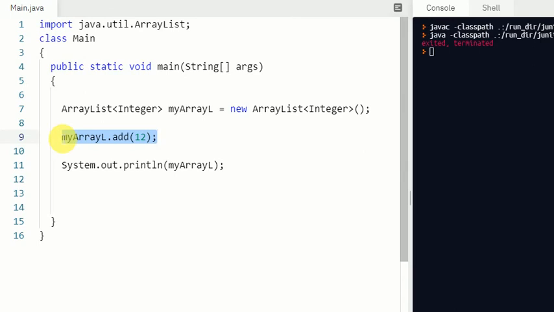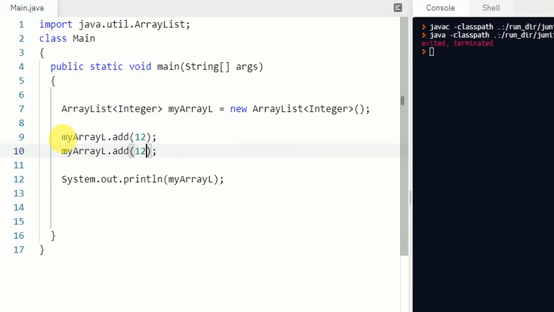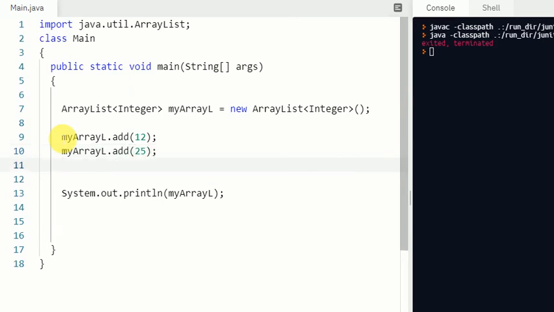The next value can be 25, and the next value can be 36.